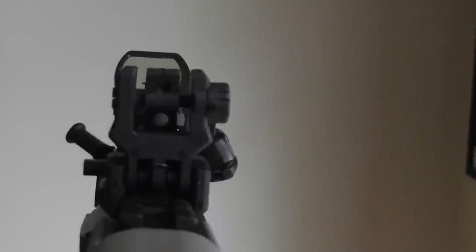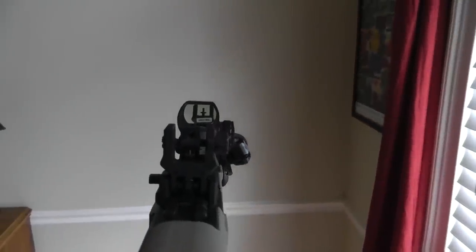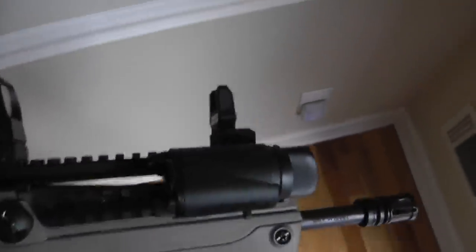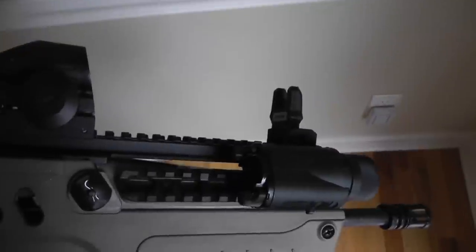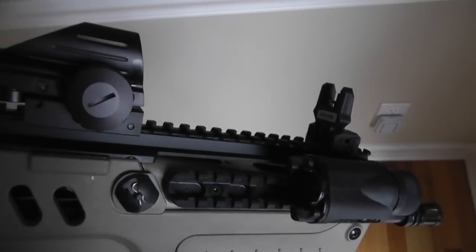So you can still have the reflex sight on. Let's see if we can get it where we look through it. See if I can zoom in so you can see. So you can use the reflex sight or look right through the reflex sight and just use the flip-ups. Cool thing about the flip-ups, and the Tavor has a flip-up, and it actually has a tritium tip, which is cool because it glows all the time.